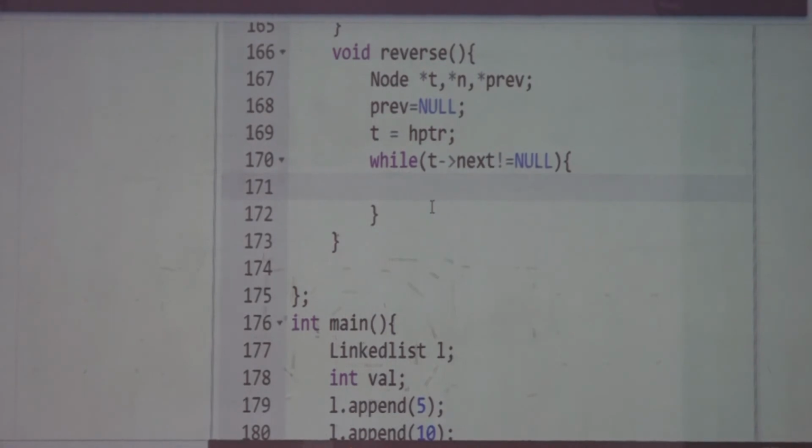Whatever I have done outside, I have not done anything. I have just made T point to the head and prev equal to null. That's all I have done. So imagine I am on the first node. What should I do on the first node? First, I should get a pointer to the second node and keep it somewhere. Correct? So let me grab that pointer. I will say N is equal to T's next. I can't afford to lose this.